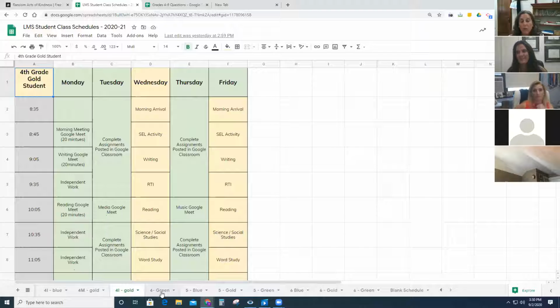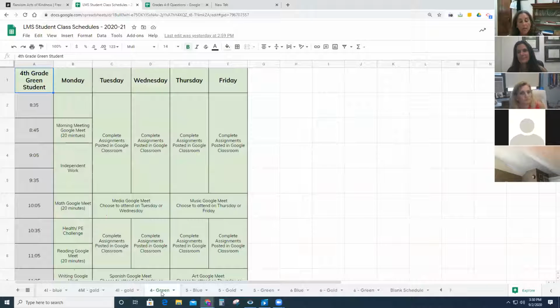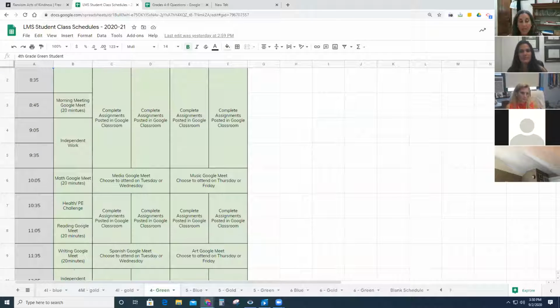Gold students will look to this schedule that will be posted. What's unique for the students who are fully remote is that when they are at home, they get to choose which day to attend the specialist Google Meet, because it will be a repetition. Though there will be new assignments posted each day, the media, music, Spanish, and art Google Meet will not be a new lesson each day.